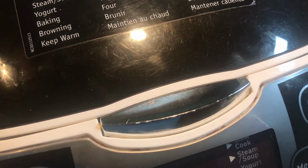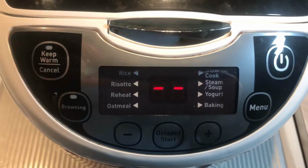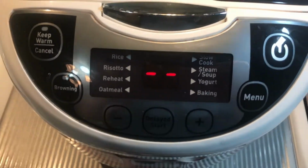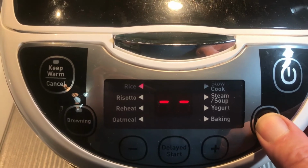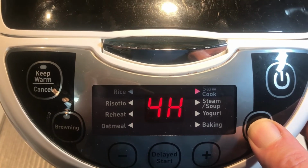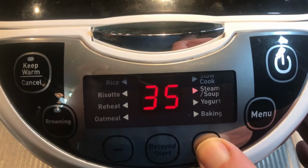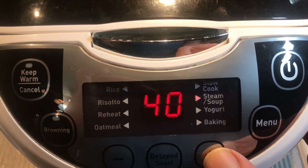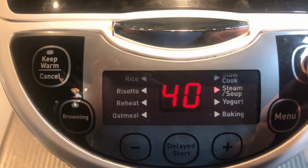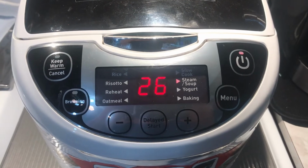Right, I'm going to plug it in now. You can see how it reacts when it gets power. Now it's a simple case of choosing which setting you're going to use. Now I'm steaming these vegetables, so I'm going to choose steam, but I know from experience that I need a little more time here. So I'll bump up the time to 40 minutes, and then I will hit the power, and away we go. I've been preparing my chicken.